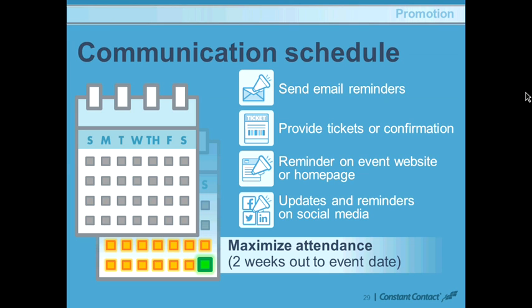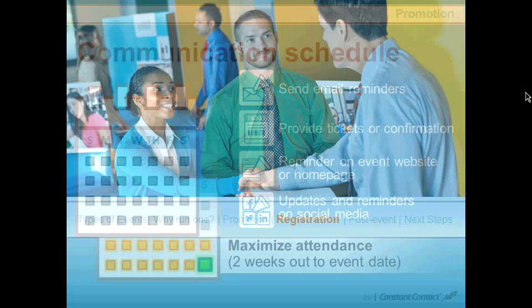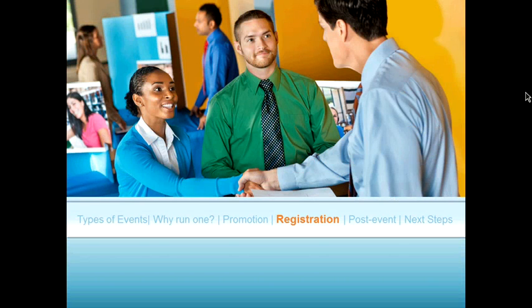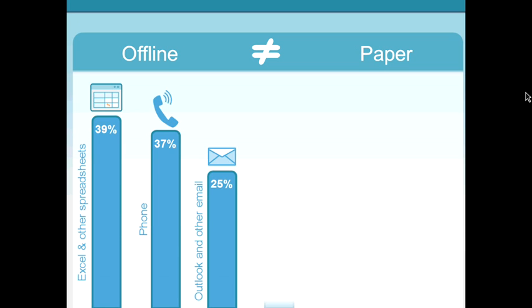And don't forget to take advantage of your social channels. And we'll talk about the concept of social proof in a few minutes. And you'll see why leveraging the social visibility of your organization and your followers is so important. So now let's look at the benefits and some best practices around online registration.